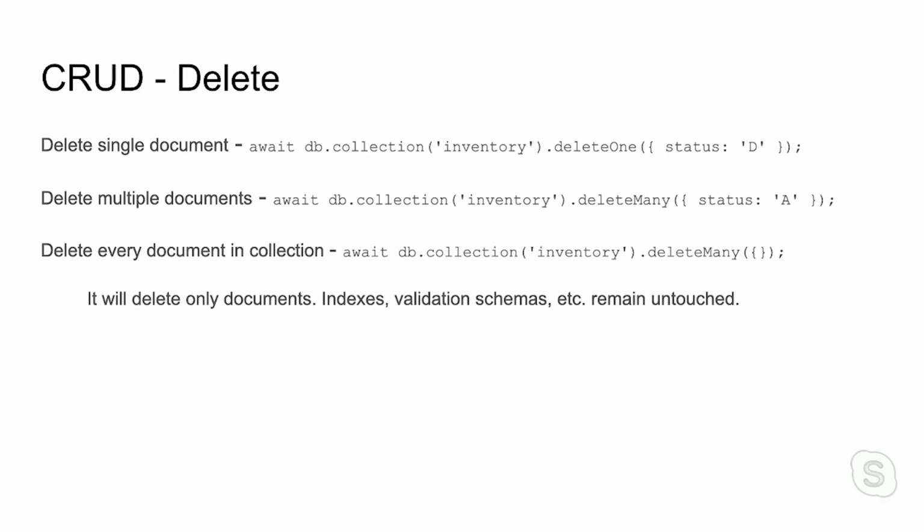In this case, for example, if you got a log and you want to delete all documents at the end of the month, you just delete everything. You don't have to keep any IDs. Okay, I understand. So it depends on the use case. If you want to just delete everything in the collection, but you want to keep the indexes and validation schemas, so you don't have to create them again, you will just delete all documents and not drop the whole collection. Okay, understand. It's just about the collection.